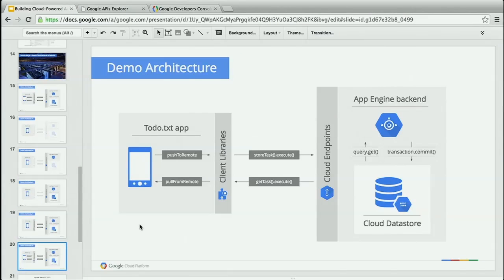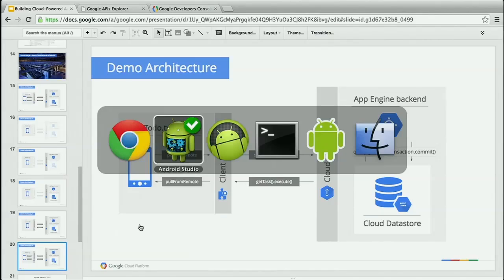All right, so basically we're getting to the last stage here, right? We basically have our back end. We've got our client application. We're generating the client libraries. Now what we need to do is override the parts where we actually call the existing cloud provider from To-Do Text app, and use ours instead, the backend we created. So let's go and do that.